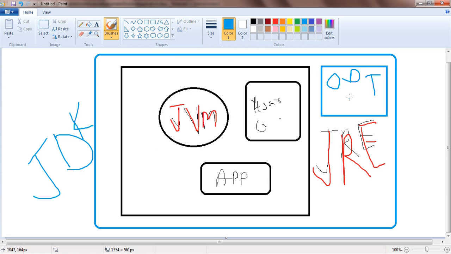So this is Java Development Kit, Java Virtual Machine, and Java Runtime Environment.